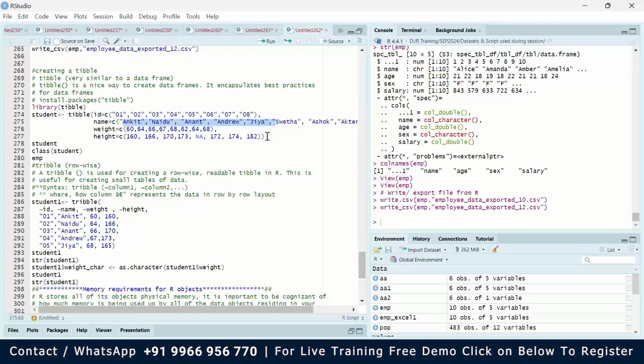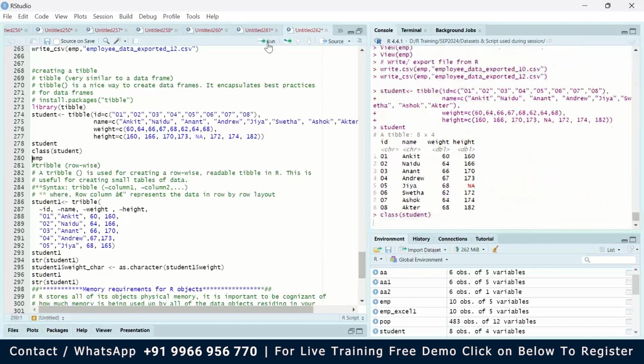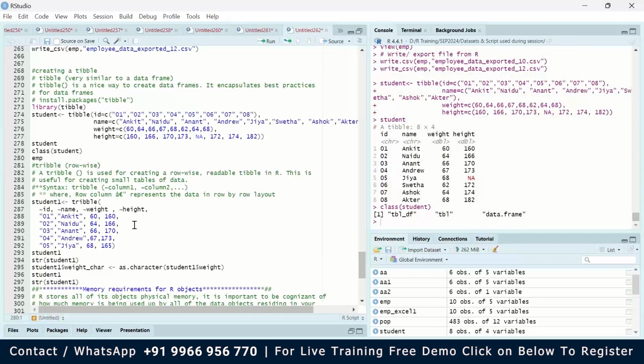So you'll have the issue of missing something if you use this structure or a data frame. But if we use this row-wise creation of data, we won't have that problem, because each observation is on just one line. So you can very easily get an idea if you are missing anything. So this is row-wise creation of data.